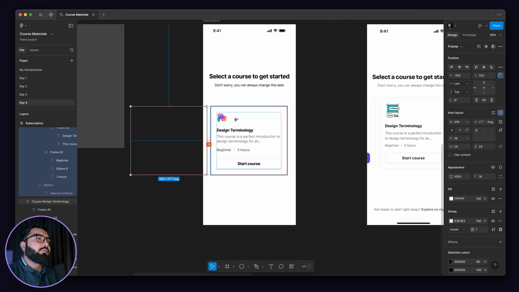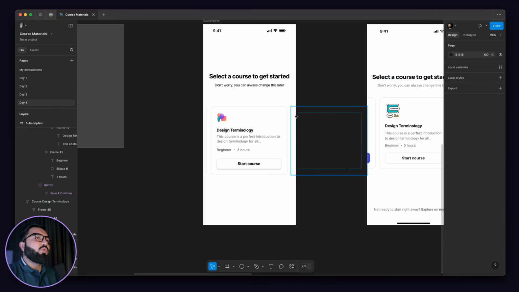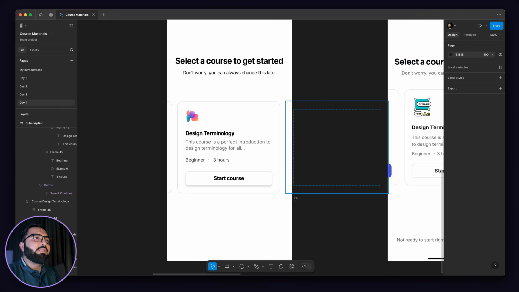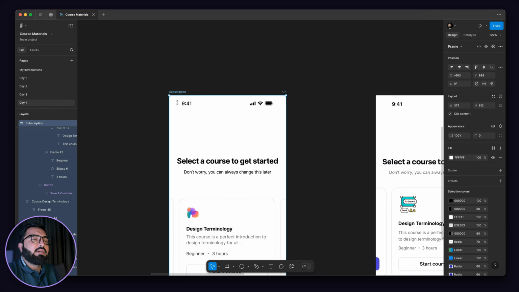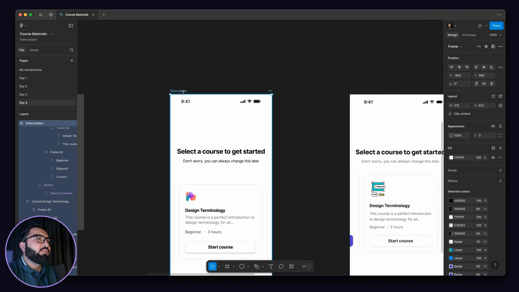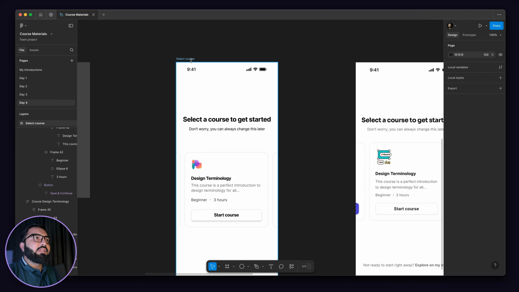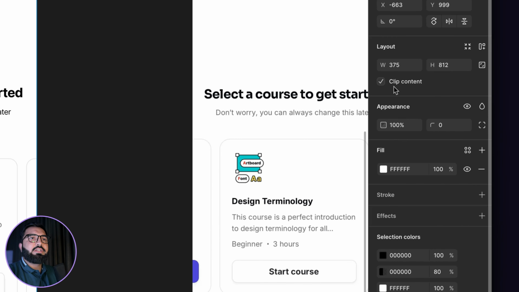All right, perfect. So now it's the fifth. I think this is 16. So why are you unable to see this card? Because if we select this frame, which we need to name select course, you can see over here that clip content is checked.